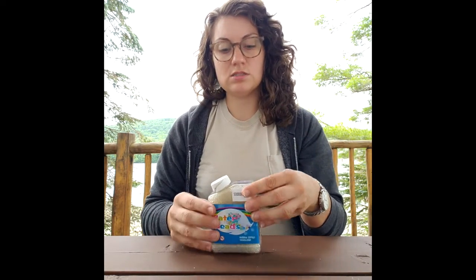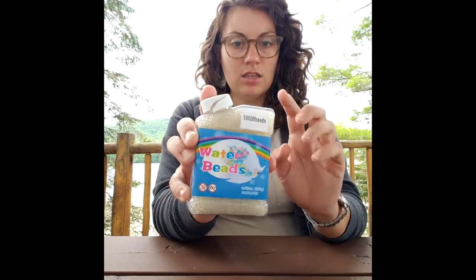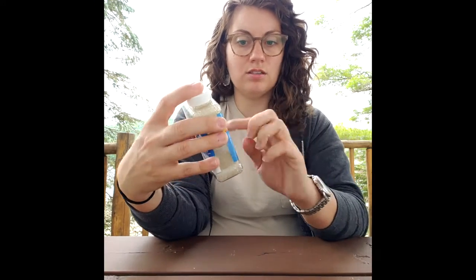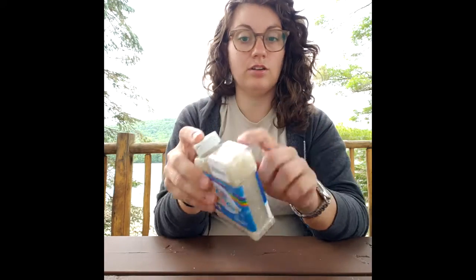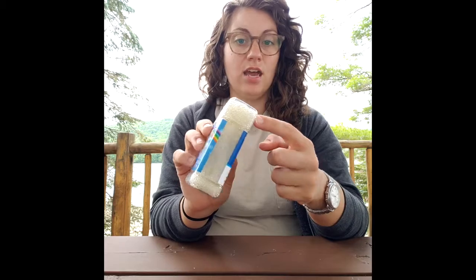What you need is some water beads. You might know them as Orbeez, or things like that. You can find them in the toy section, or in the floral section to keep your plants hydrated. Or you can buy them on Amazon like this, in different brands and different colors, and then hydrate them yourself.